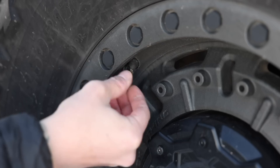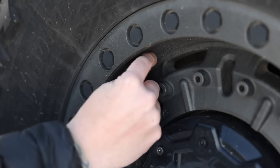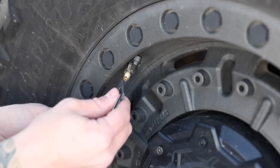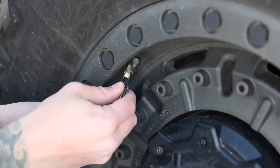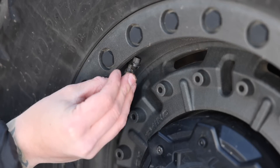Over the years you've seen me use a bunch of different tools to air down and air back up, so let's talk about a few of those. One of the cheapest and easiest but also slower ways is simply with a rock, a stick, or your car keys. You simply push down on the valve, let out as much air as you want, and then use a tire gauge to check your pressure. You don't need to buy anything fancy — you can literally just pick up a rock off the ground.